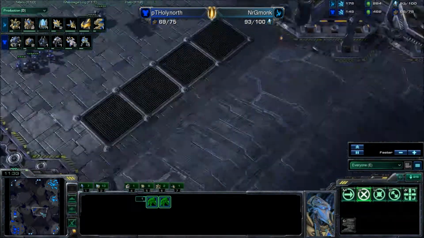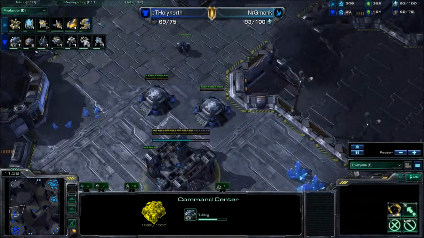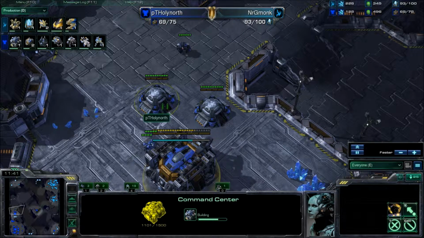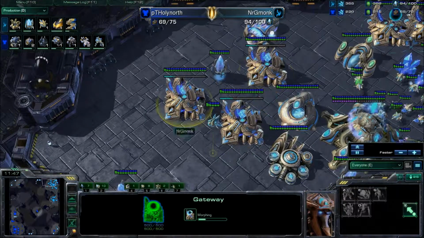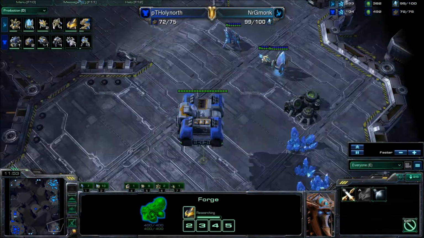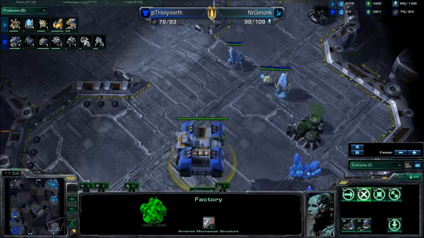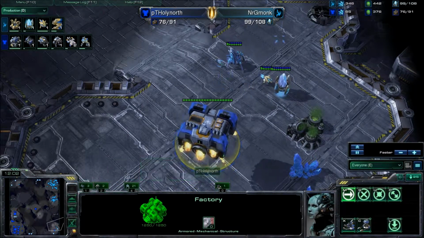More zealots warping in, and it looks like Holy North is regrouping over here. He has his natural expansion now coming up, but it's so far delayed. NrG's Monk is at 93 food already. His 3 gateways are now complete and warping into warp gates. He's got his +1 armor finished, and a stalker over here will be able to shoot down this factory as soon as it notices that it's floating over there.